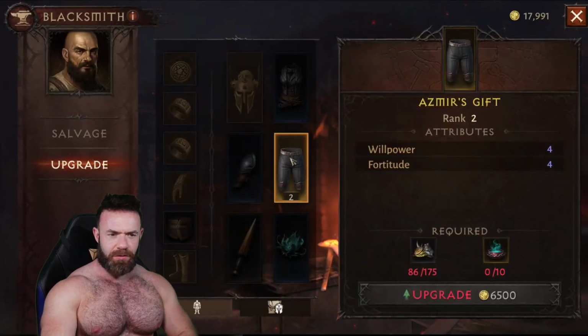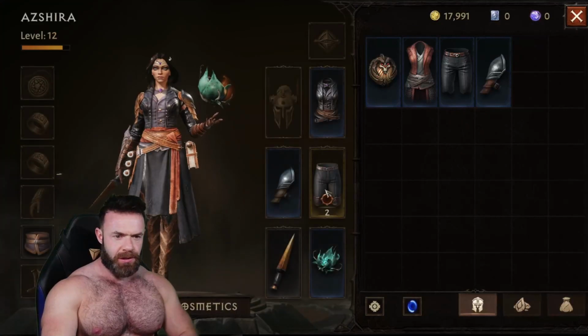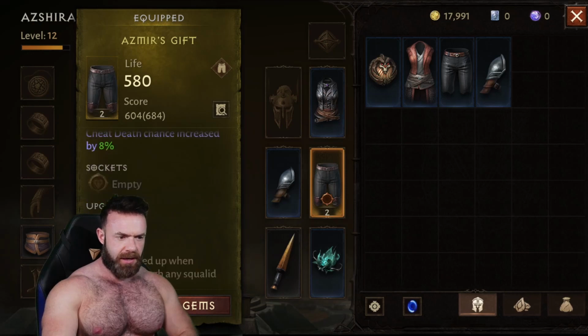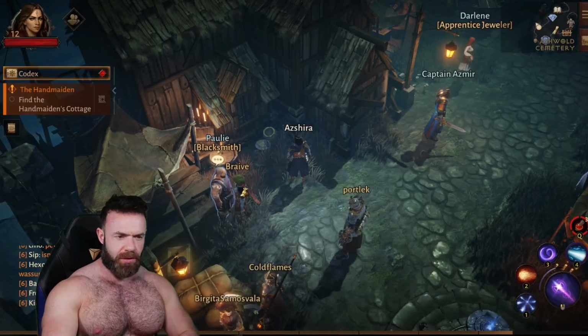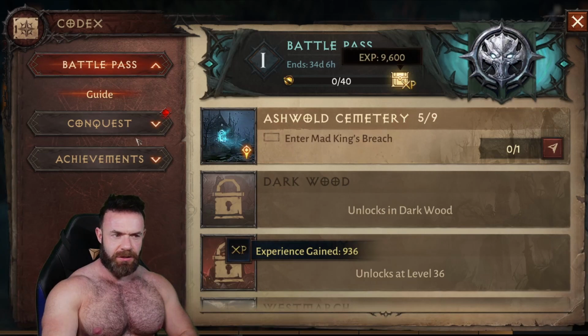So I wonder how many ranks they can go to. Now it says rank done. Did that also bring up the other things like this? I think it was just the stats it brought up. I could be wrong, though. So now I've done this on the codex. Brought up to rank 2.